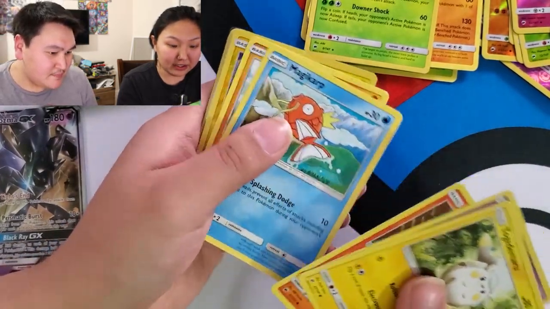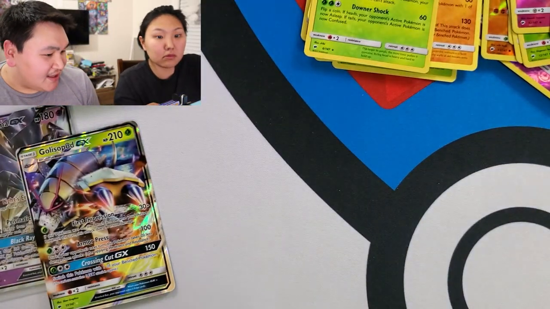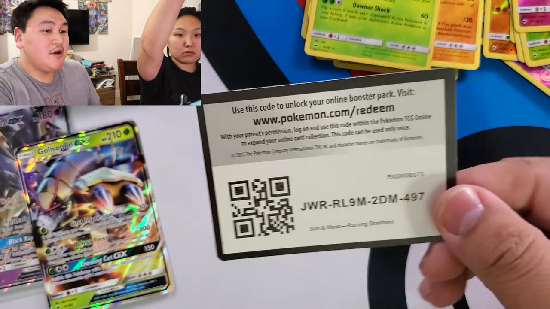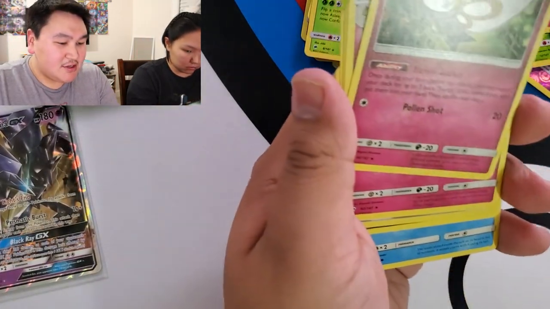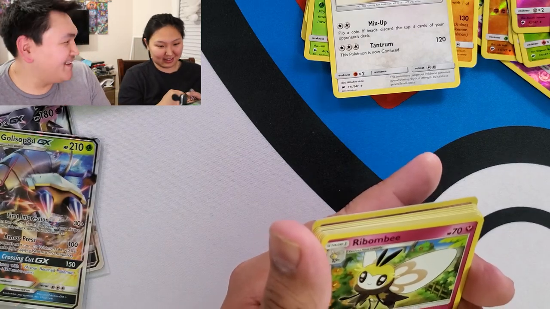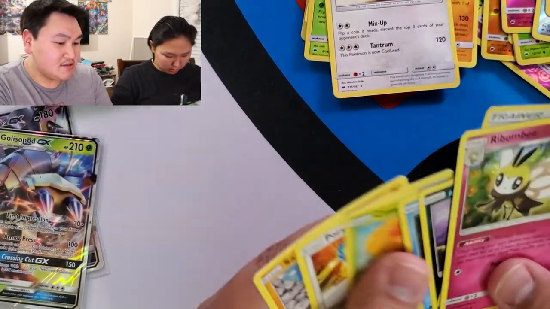Just gonna keep going into it. Ooh. A Galvantula. White code or green code. Electric Energy, and the rare is a Bewear. And a Whirlipede. And then everything else.